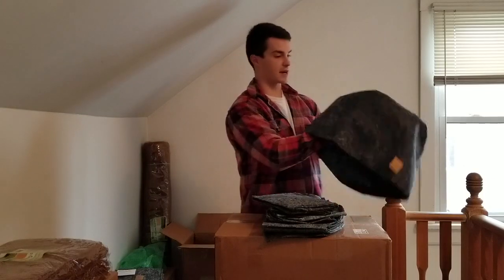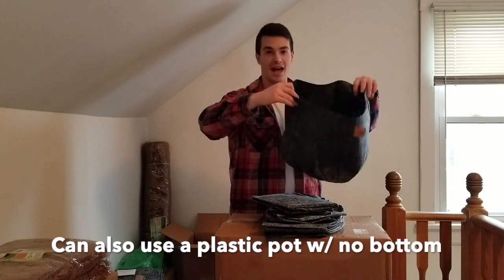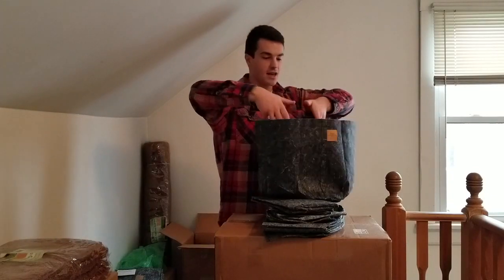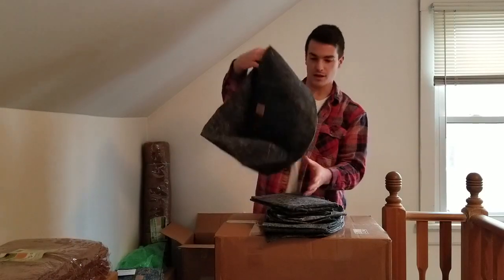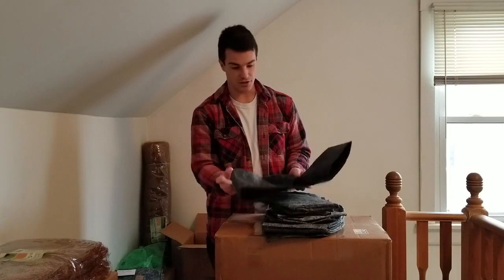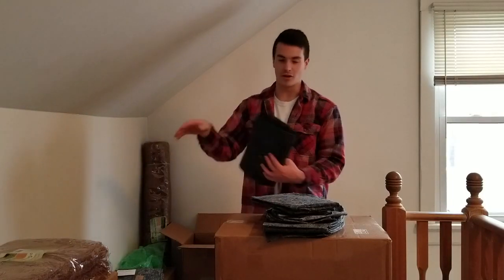So honestly, this is one of the problems of Root Pouches. Not talking bad, but just getting everything set up. So, having the bag open. That's something I've been trying to look into, finding a funnel or making a funnel, so it's a little bit easier to deal with the filling of these, because I think that's one thing. I know that they do work with potting machines. So if you have automation, that's an easy solution for you. But if you don't, and you're just doing this in your backyard, you have to figure out the right way to use them. So, filling a little bit in each one of them and then going back over.